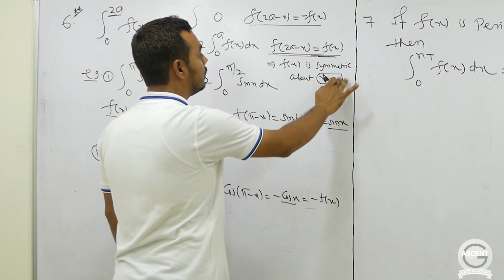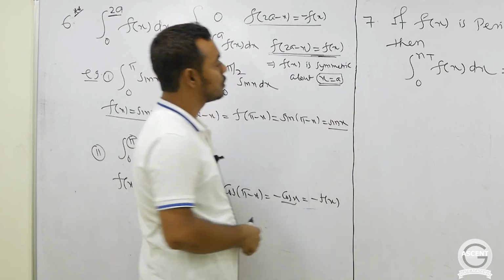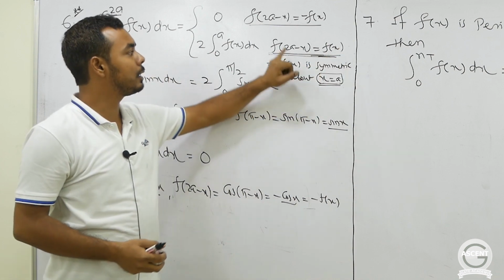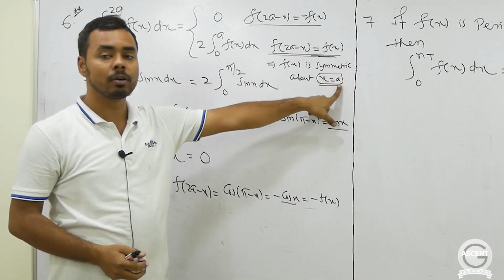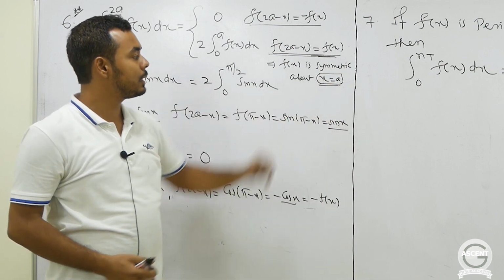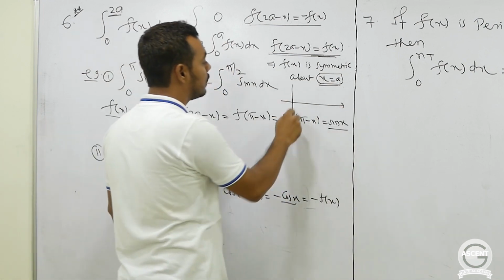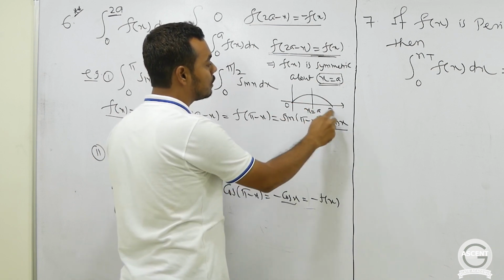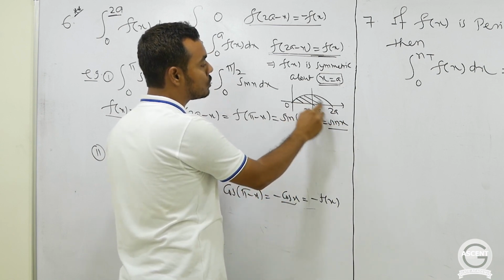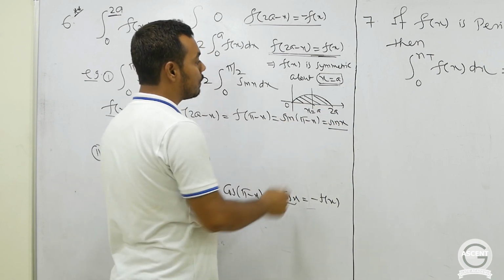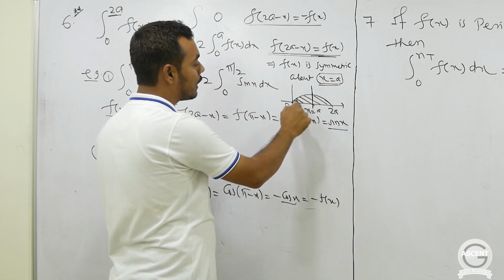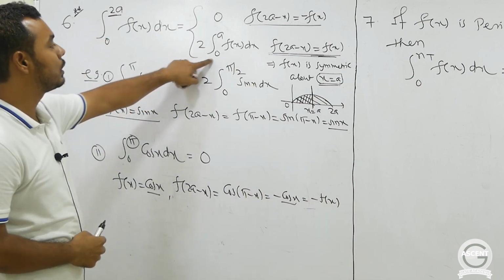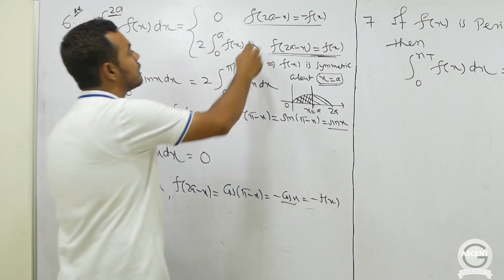Okay, these concepts are taught for IIT JEE in class 12. If f(2a - x) is equal to f(x), then the graph of this function will be symmetric about the line x equals a. So if the graph is symmetric about the line, say we are evaluating 0 to 2a. Suppose this is the line x equals a, this point is 0, this point is 2a, then 0 to 2a will mean this total area. If the graph is symmetric about this line, then this total area can be written as 2 times the area from 0 to a. Therefore this will become 2 times the integral from 0 to a of f(x) dx.